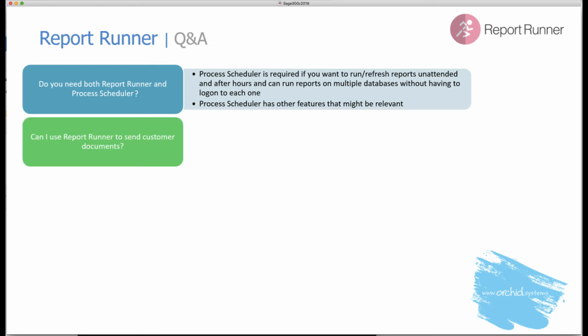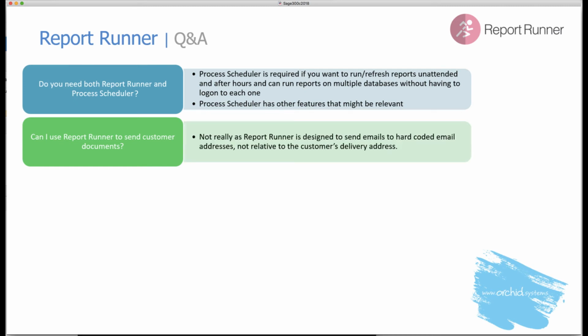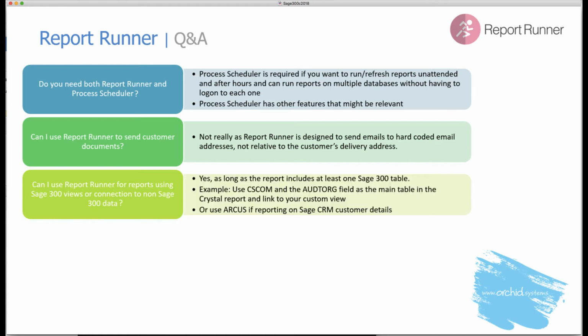Can I use Report Runner to email customer documents? Not really, as Report Runner is designed to send emails to hard-coded email addresses, not relative to the customer's delivery address. Can I use Report Runner for reports using Sage 300 views or connection to non-Sage 300 data? Yes, but because Report Runner uses the Sage 300 report object, we need to have at least one Sage 300 table in the report.